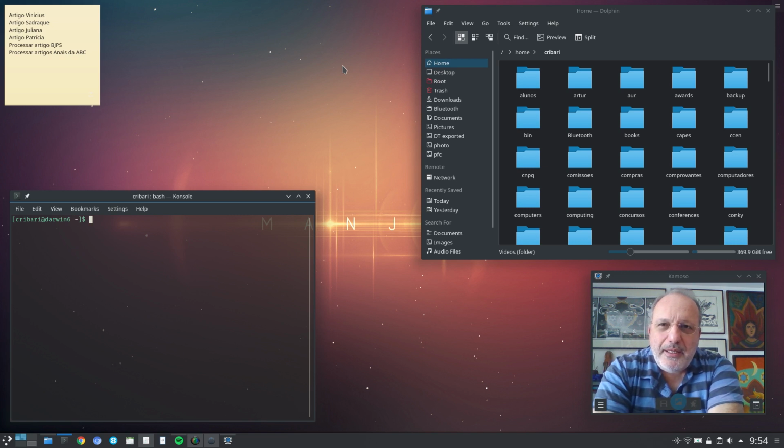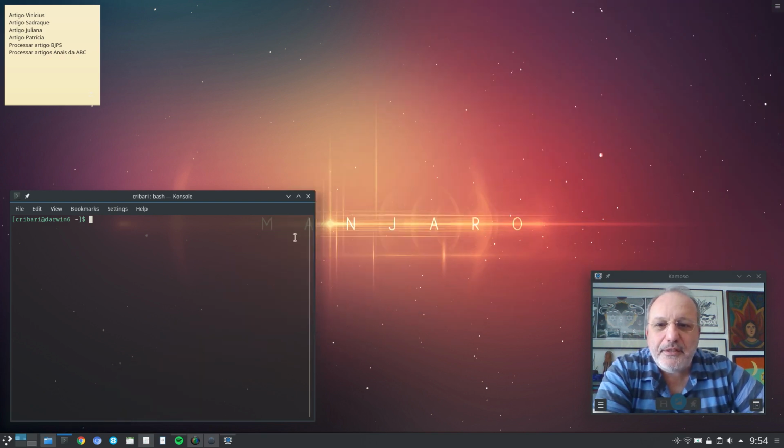Oftentimes, nearly half of the times that I suspended to RAM, the laptop would suspend and then resume a couple of seconds later, which was a problem. So I had some minor glitches and I decided to remove Pop OS and install Manjaro KDE. That's what I'm running here, as you can see.